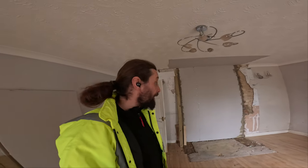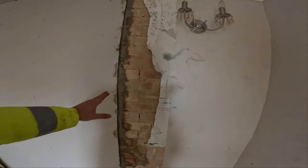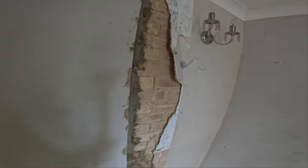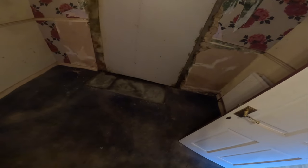So, right guys, everything done at the moment, or at least from my behalf onto this project. You can see ceiling done, all the structure done, and I've done even the making good on the sides. I just put some sand and cement. All this is going to be taken out because it's falling, and it's going to be filled with hard wall or bonding or sand and cement, whatever the client is going to decide on. And yeah, this one is done. Let's just walk a little bit around. And yeah, this was done also, filled. I poured a little bit of sand and cement on there because I had a few holes where the bricks were before. And yeah, let's go quickly upstairs.